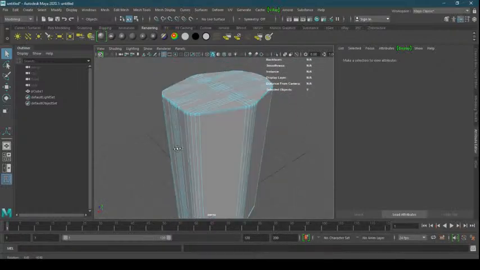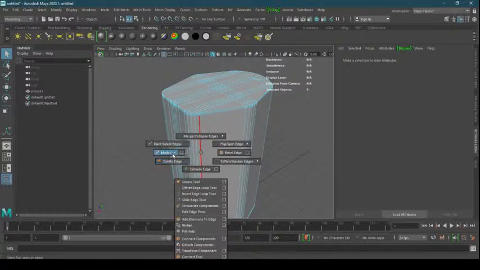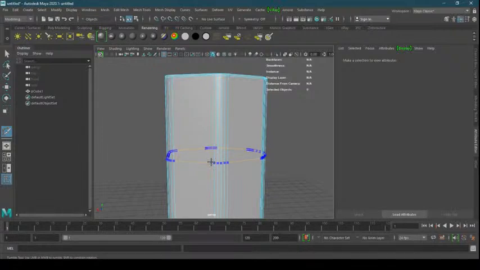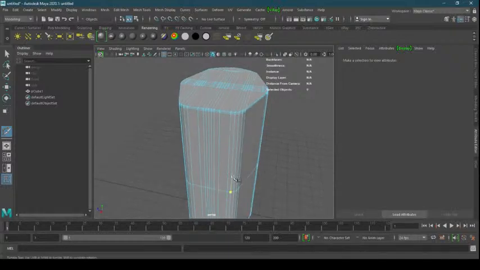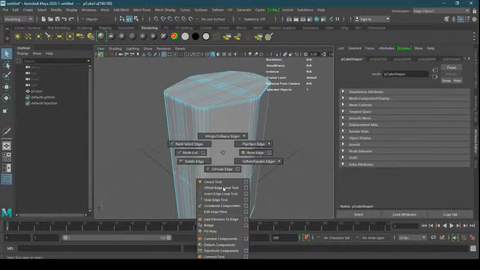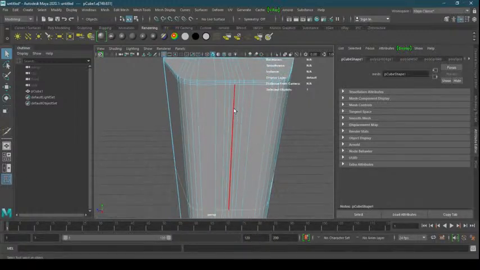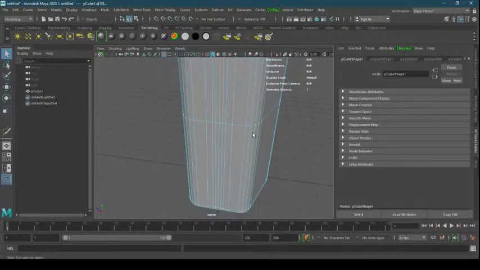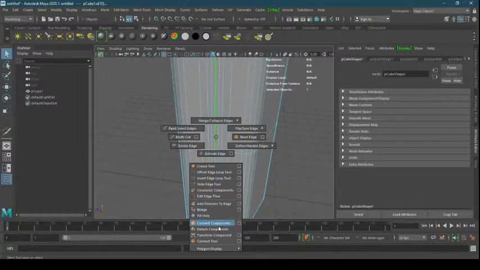And the best thing to do at this stage is right click here with the shift key, go to multi-cut. With the control key, I will add one here, and then I will press Q, right click, go to edges, double click this, shift right click, and after shift right click I will detach the component, so it will become half of it. Now I will double click here as well. So the whole thing selects on the top, shift right click and detach this one too.